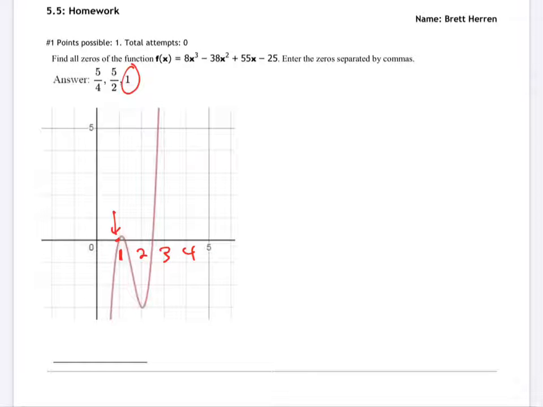So there's a place where the graph hits. Now, you've already learned that when a graph hits the axis, that's called a 0. See what they're saying? They're saying find the zeros. That's what this section is all about. This whole section is about finding zeros. And zeros are places where the graph hits and is at a height of 0.